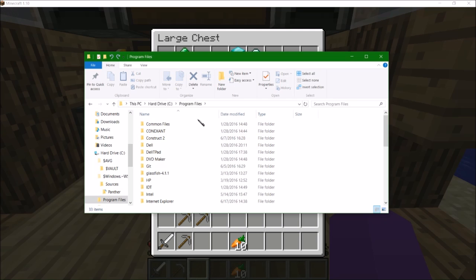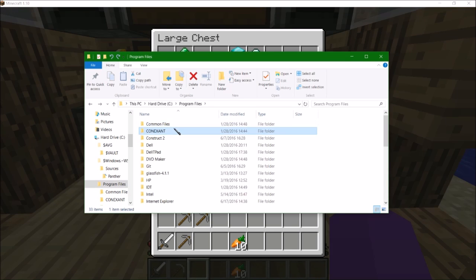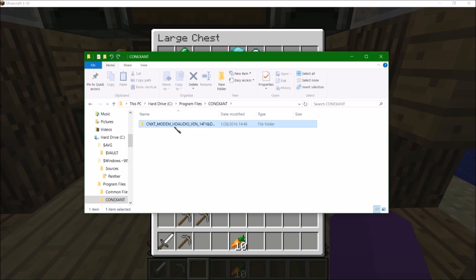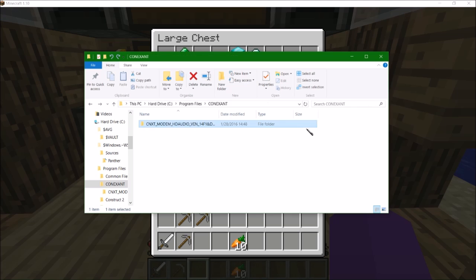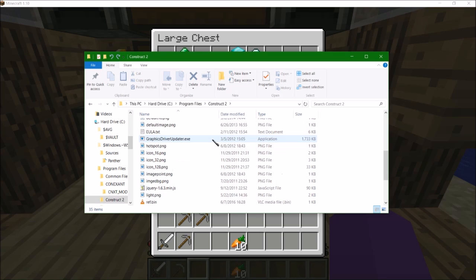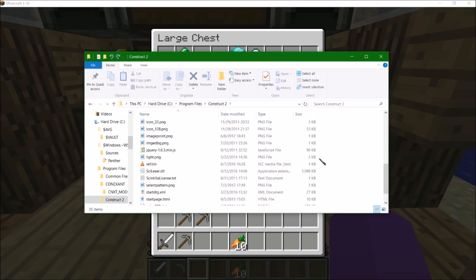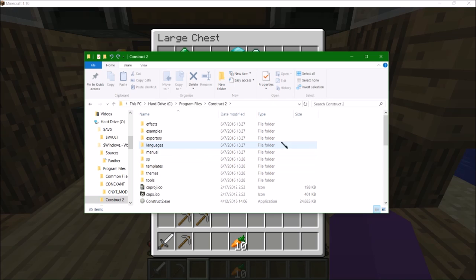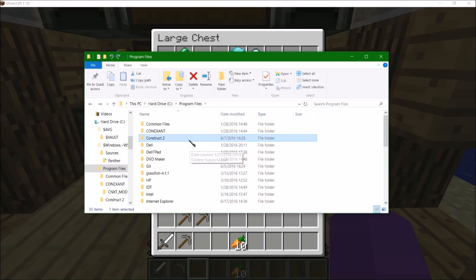And then my program files have common files. It has this stuff in it, the basics that you need for your system. I don't know what Connexent is. I guess that's my modem. Not much size here. Construct 2 is a game designer thing, which I'm trying to figure out how to use, but it's kind of confusing. But it is the best I've found so far for simple stuff.